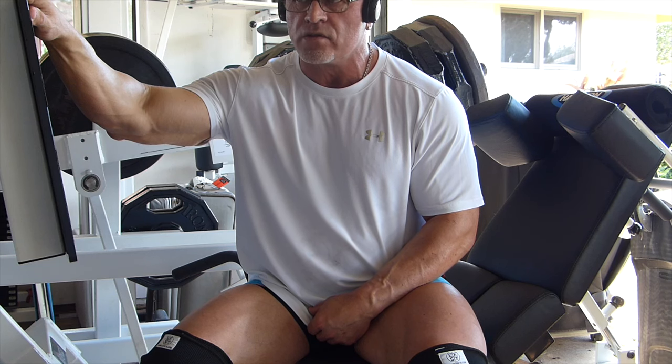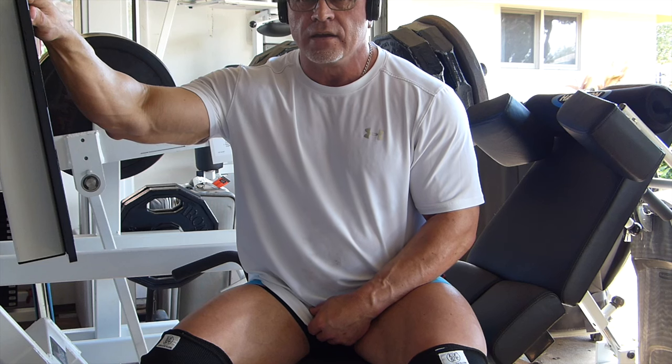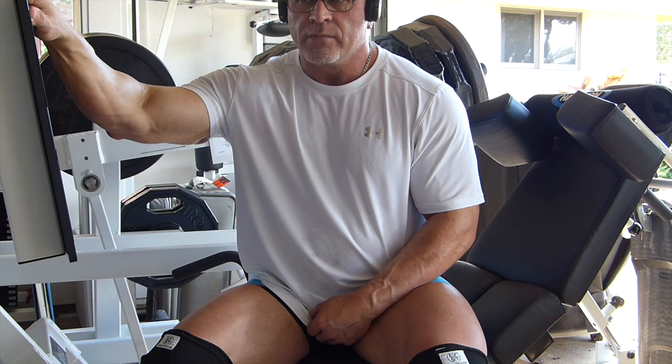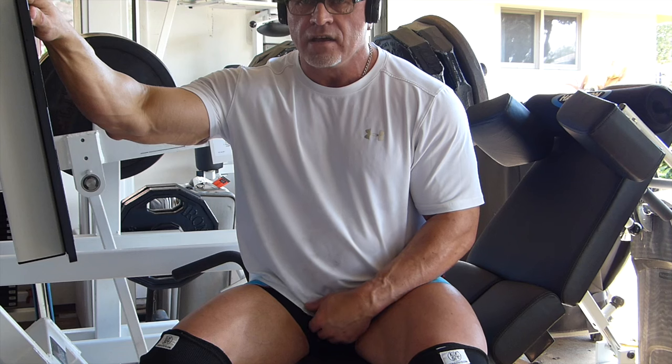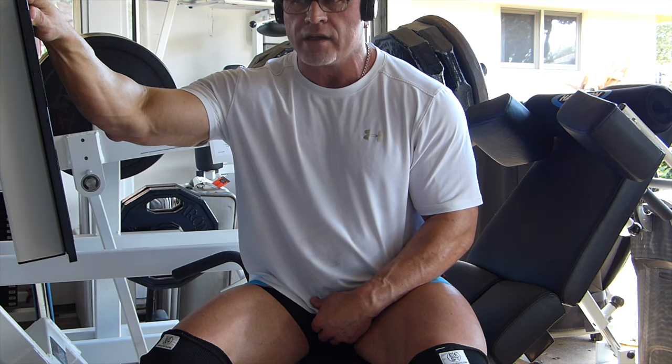This will be my third set and I'm probably going to call it quits after this. I'm only 15 reps in truly on my quadricep or lower body workout, but they were a very, very intense and efficient set. I did hold back. I took a long break period between sets — 7 to 10 minutes, which you didn't see — and then when I get all calmed down again, feel that I'm ready, got my mind wrapped around it, and believe I can harness the most power, then I get back in.